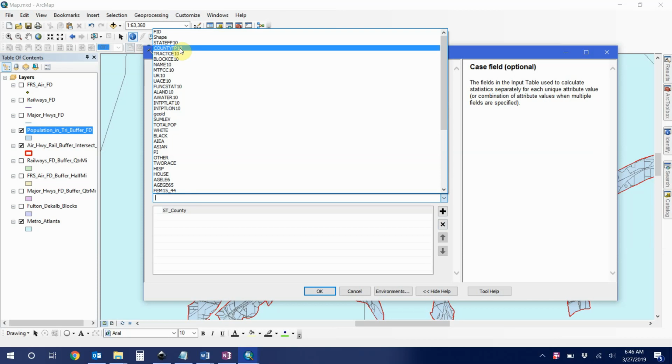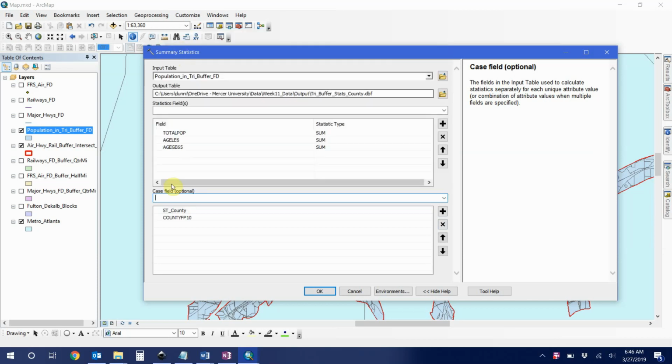That was stupid of me. We could have just used the county ID. We didn't have to create the state county ID, because we're just dealing with two counties, 89 and 121. If you were dealing with multiple states, then you couldn't just use the county ID, because multiple states have counties with the same county ID, 121, 89. But because we just have the two counties in Georgia, there's no reason we can't just use this 3-digit county ID. Either way, you saw a quick preview of the field calculator.